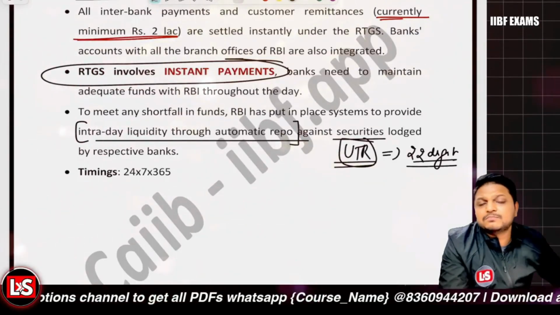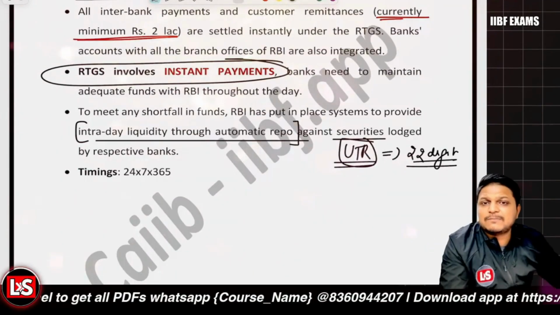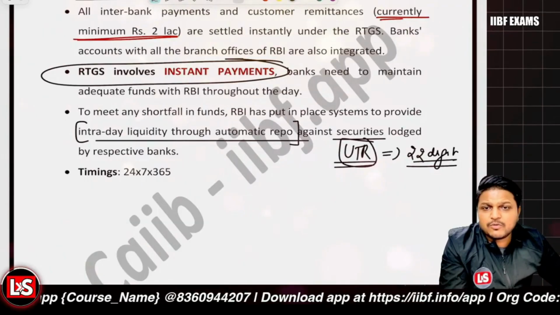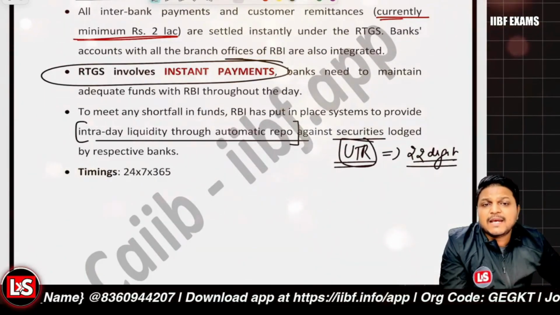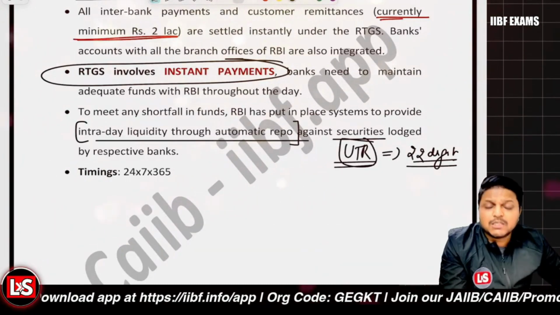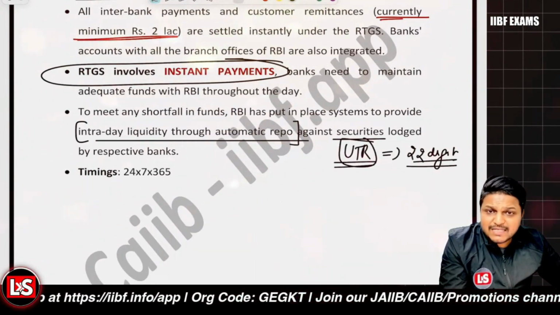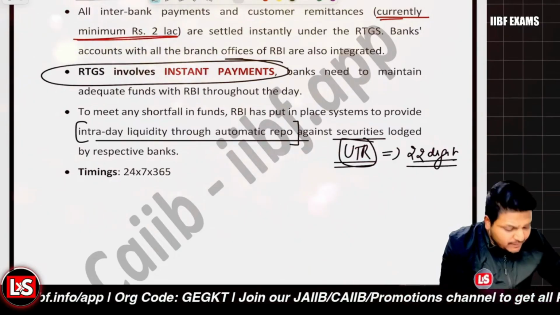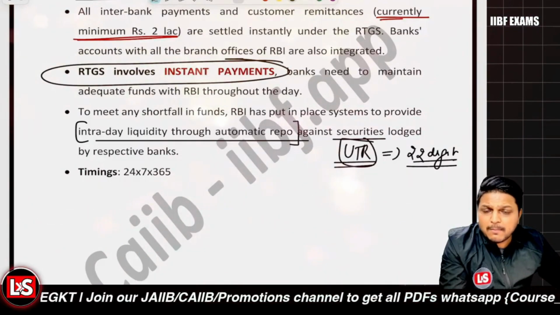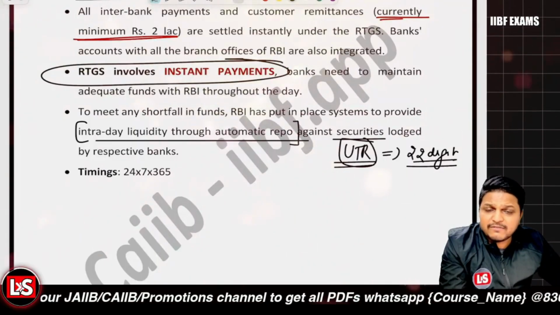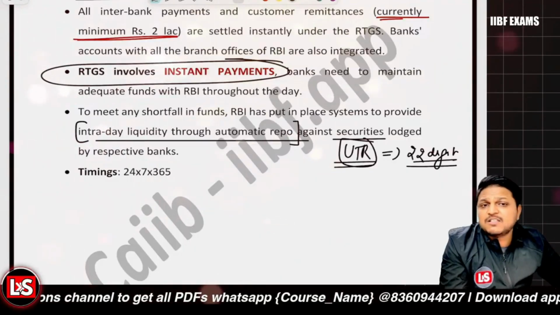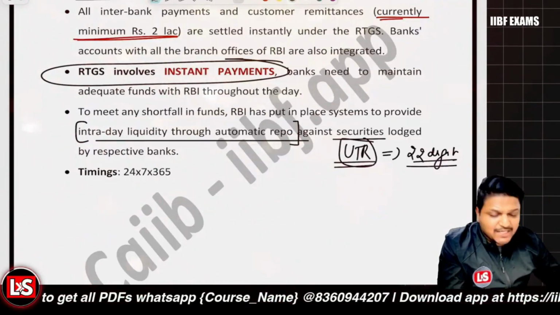Kindly do confirm if you have understood the concept so far. So RTGS is the Real-Time Gross Settlement system. It's on a real-time, gross basis, and it is an electronic fund transfer. There is no settlement risk involved. It is available 24 by 7, and it is regulated by the Reserve Bank of India. The minimum amount is 2 lakh rupees. There is no maximum amount. Immediate settlement is there.